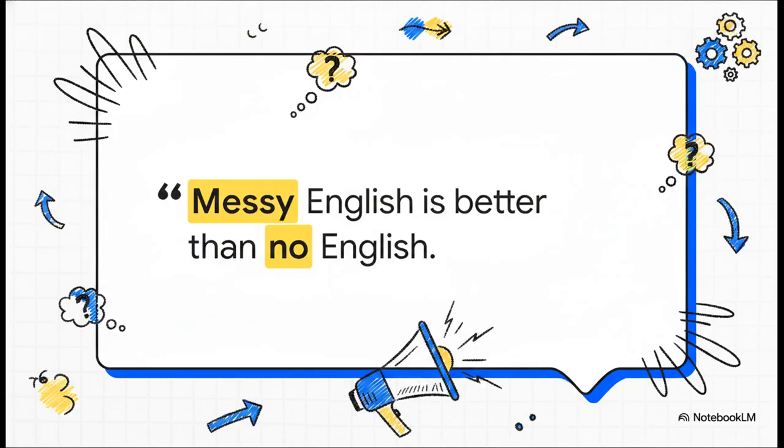Before we finish up, I really want this next concept to sink in. Messy English is better than no English. You absolutely do not need 12 tenses to be understood. You do not need to be perfect. Using these 3 foundational tenses means you will inevitably make some mistakes. And you know what? That is fantastic. Making mistakes is quite literally the only way you get better. Just start speaking. Be a little messy. It is so much better than staying silent just because you're worried about mispronouncing an irregular verb.